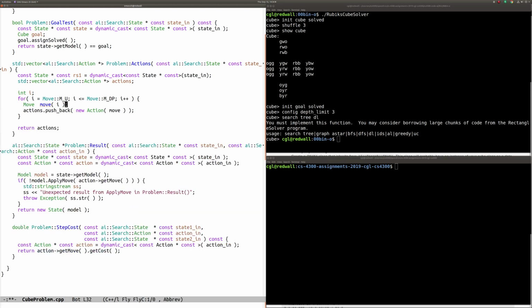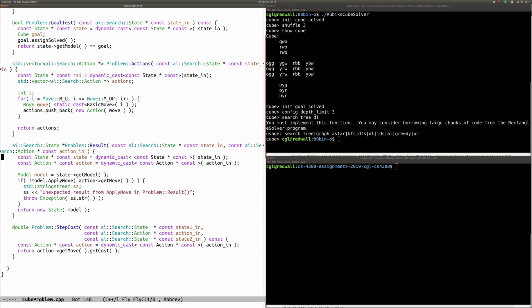Only problem is the compiler won't be happy with an integer where a basic move is required, so I'm going to do a static cast into basic move of that identifier. Oop, get that balanced. Okay. So that should be able to create all my actions.